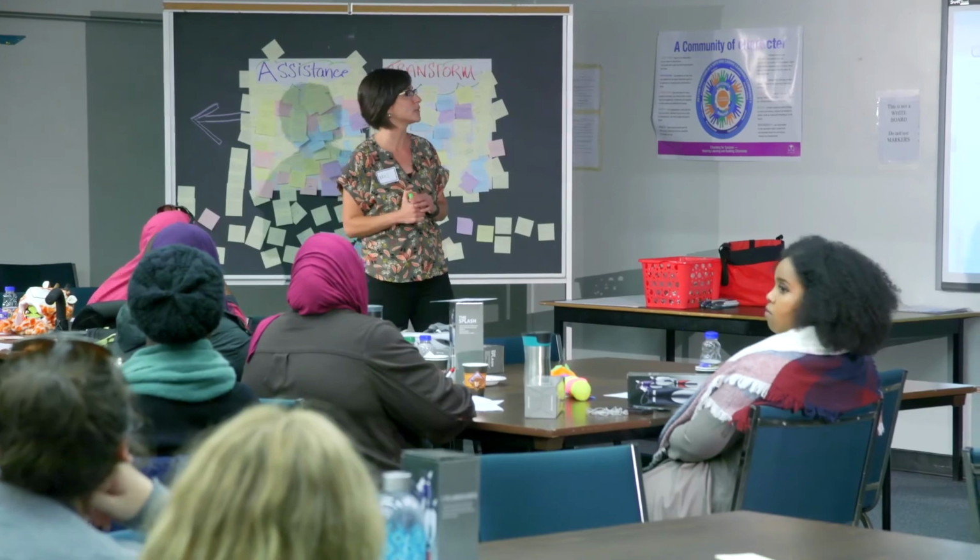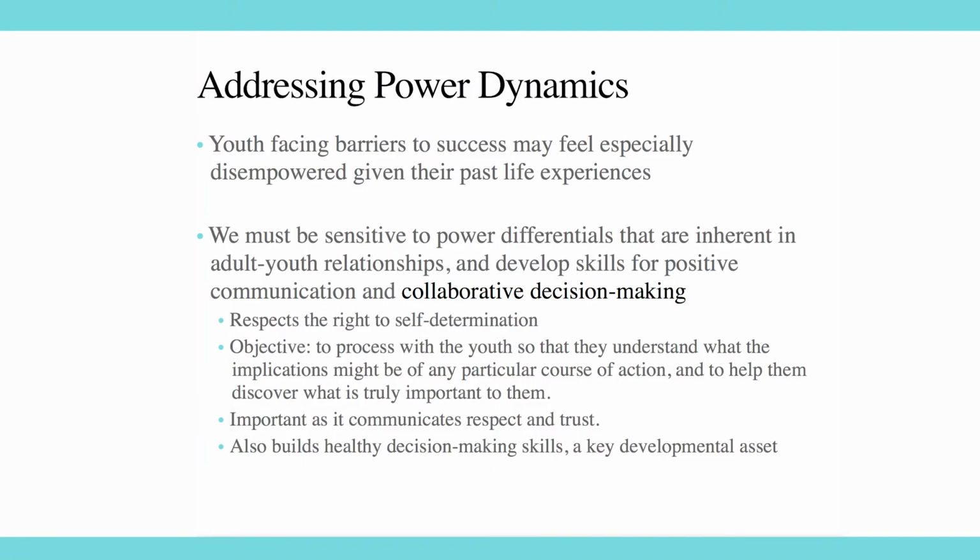Some ways of dealing with power dynamics, we've touched on this a little bit. Ben, if you can go to the next slide, is this idea of collaborative decision making. Okay, we've touched on it. We've talked about ways that you can have conversations, especially in the boundary setting exercise. Essentially, when we're dealing with young people who constantly are in power struggles or in control struggles, right, it's really important to recognize their need for self-determination.